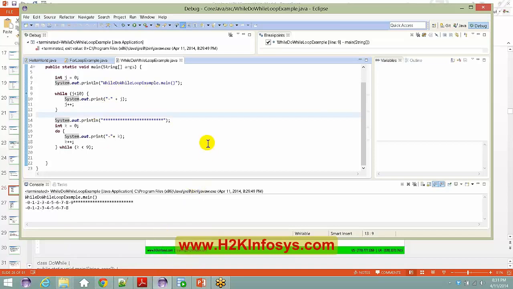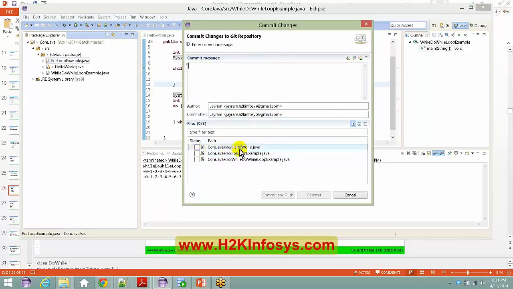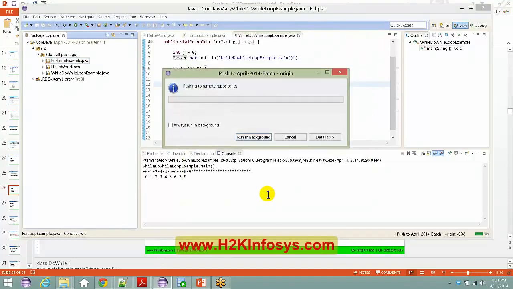All right, I think we won't be having much time today, so let me do one thing. Let me start checking in this file, and I'll tell you right now how to check out the file and how to work on these examples. Let me just go to my Java perspective. Right click. I have got some repository. I'll just right click on this, Team, Commit. I have done changes in a lot of files, so let me choose all these files and just say updates, commit and push.